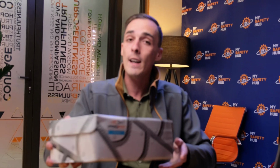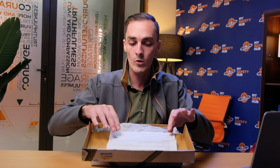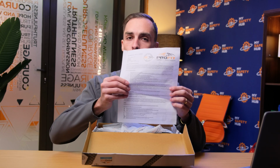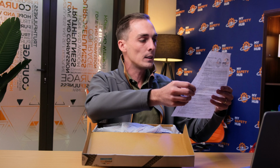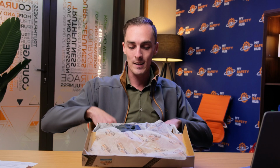Now let's have a look at the actual product itself. Oh wow, first impressions right off the bat, it seems as though we get a set of instructions over here. Nice set of instructions that details the integrity of the shoe, makes use of fitting your footwear, the product maintenance, and also all the relevant information you might require. Some very useful tips there. Then let's look at the actual products themselves.